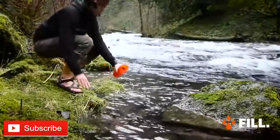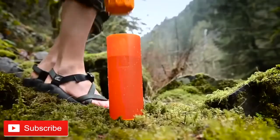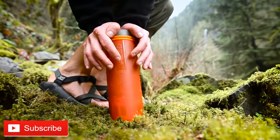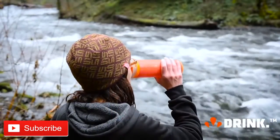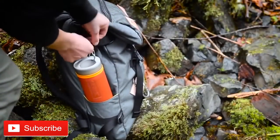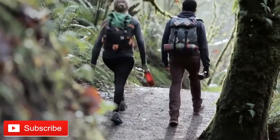Fill it from any stream, lake, sketchy tap, hotel sink, or bathroom. Press at knee level, utilizing your body weight for mechanical advantage. It's fast and easy and only takes 15 seconds. Drink purified water, anywhere. Use the integrated attachment loop to clip onto your backpack. It's incredibly lightweight, weighing only 10.9 ounces.